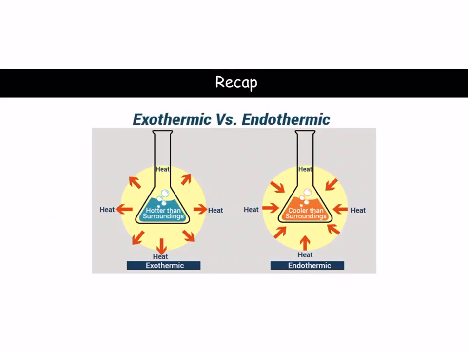So let's have a look at the difference between exo and endo. An exothermic reaction provides heat to the surroundings and an endothermic reaction removes heat from the surroundings. If you have a couple of minutes, go online, look up the Brainiac video on thermite. It's fabulous. It's a really big, beautiful visual representation of an exothermic reaction. You can actually do this in the lab on a very, very small scale because it can be extremely dangerous.